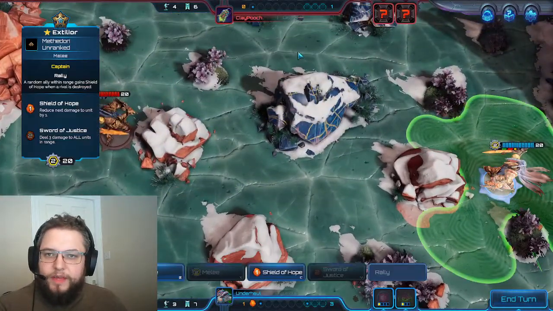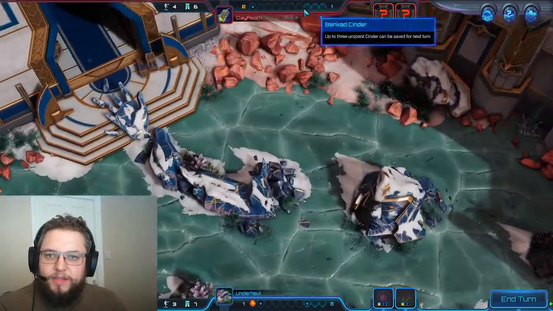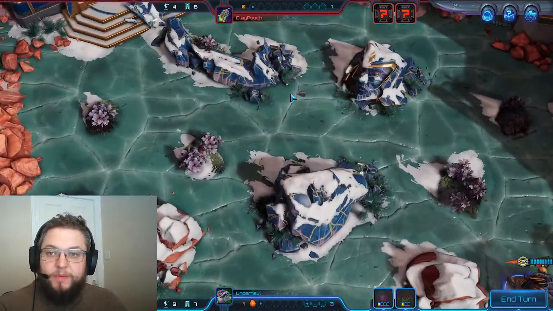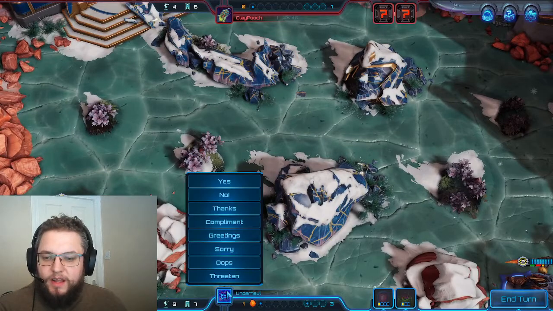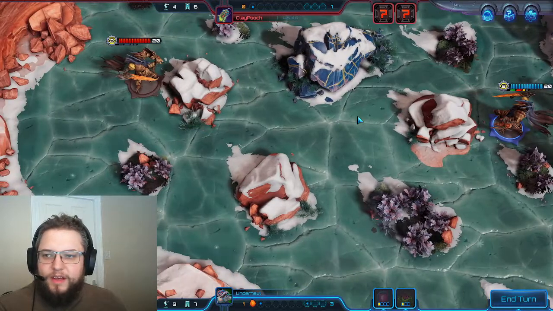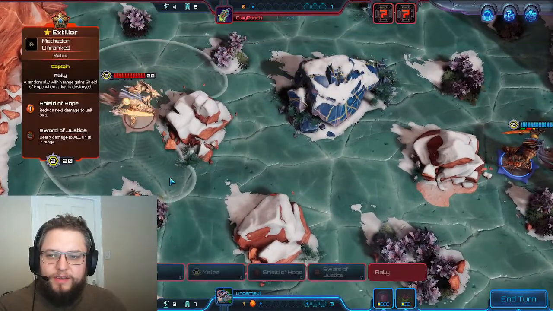Actions, and I'm wondering what they're doing. So they're account level 0, so we are going to have probably a little bit more experience than they are. You can also just say, let us keep this civilized. There we go. Our lovely little death bot here.